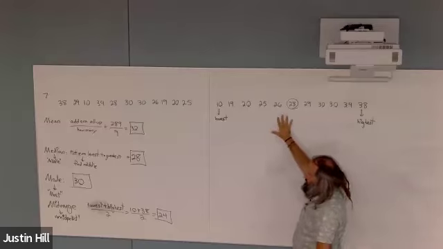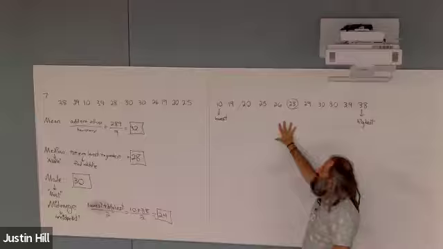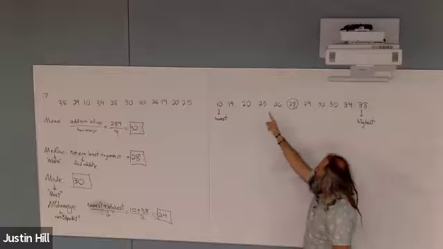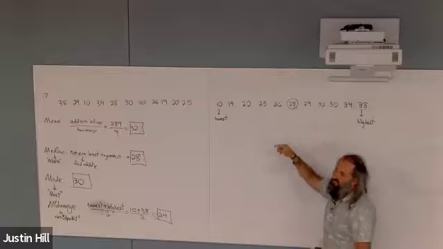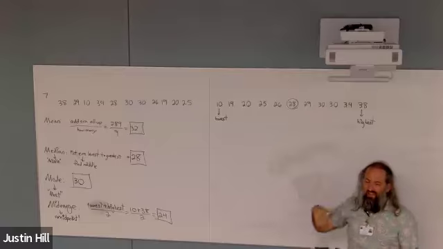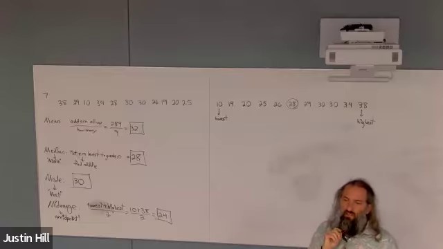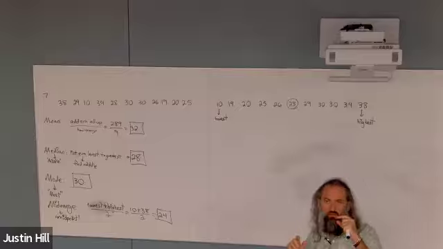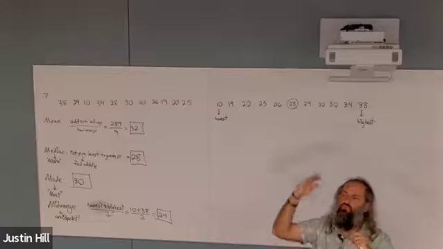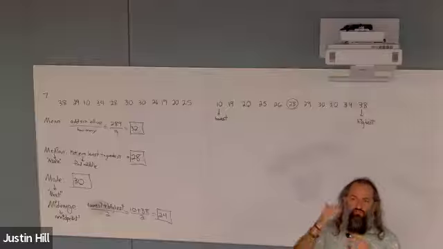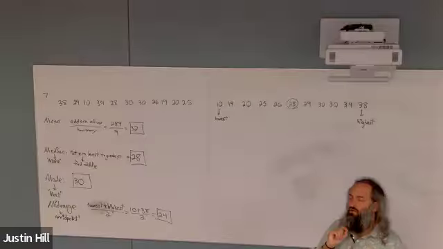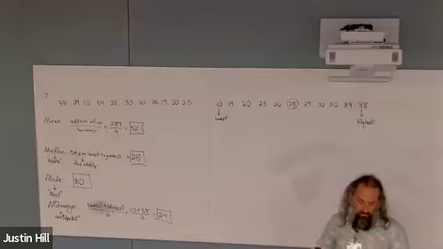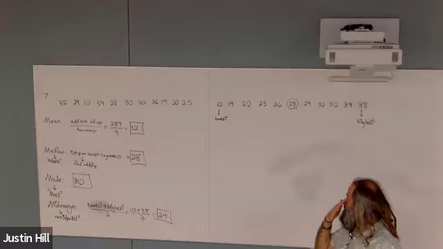But the reason a dot plot wouldn't work well is we don't have many of anything here. We have 110, 119, 120, 125, 126. The only value that shows up more than once is a 30. Dot plots are really nice when you have some pretty tall bars, some variation: some bars that are 1, some that are 2, some that are 8, some that are 5. You can see a shape and compare and contrast things. But you're not going to get that here because there's only one of almost everything. So this is not a good candidate for a dot plot.